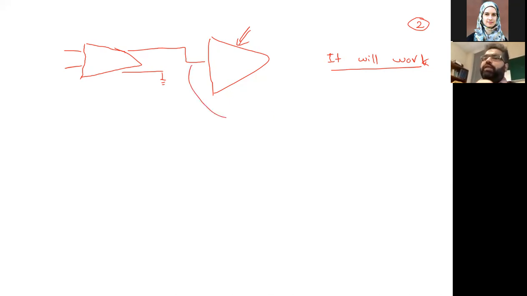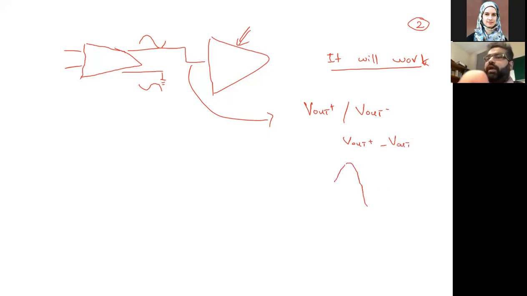Why? If I just talk about only one node, V out plus or V out negative, they only give me half of that gain, not full gain. Why? Because of this differential property: when this goes increasing and this goes decreasing, and ultimately when I do V out plus minus V out negative, my signal amplitude becomes double, right? And that property I'm not going to get here if I just use a single-ended point.